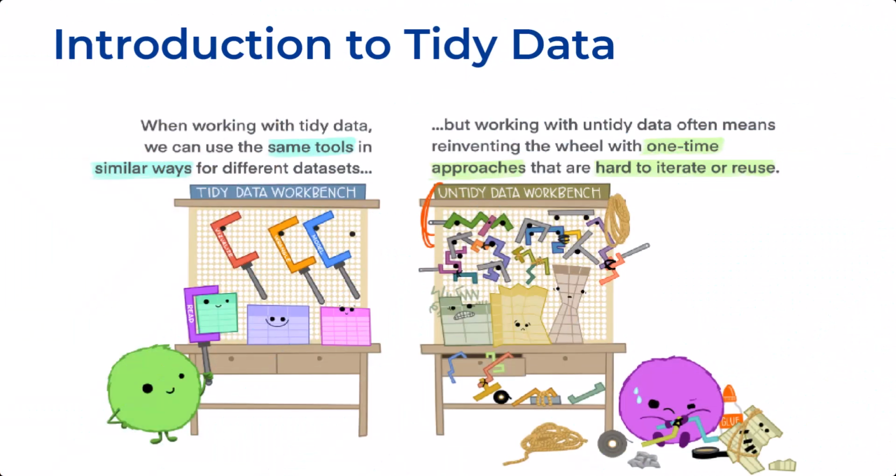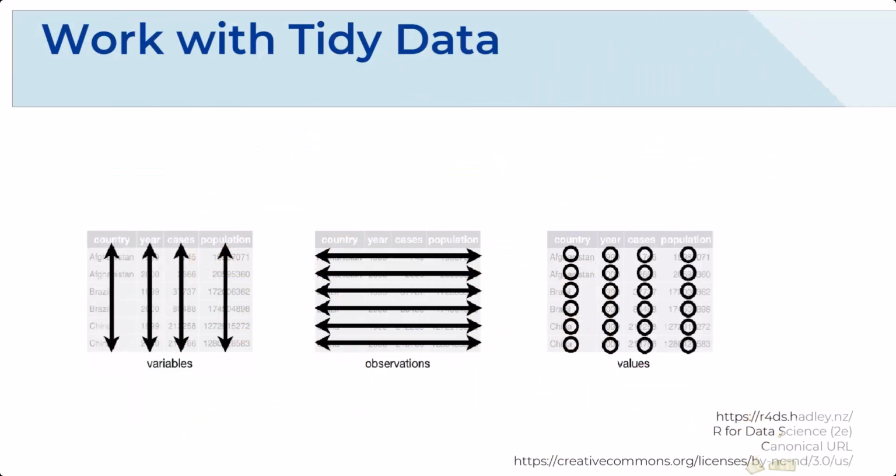Welcome to Introduction to Tidy Data. Tidy data refers to datasets structured for easy analysis. For example, a dataset of student grades where each column represents a variable like exam or grade, each row represents one observation, and all values are neatly organized. Tidy data ensures clarity and makes analysis efficient.